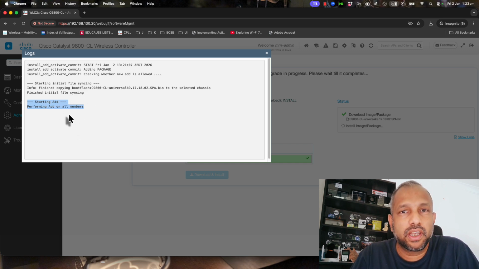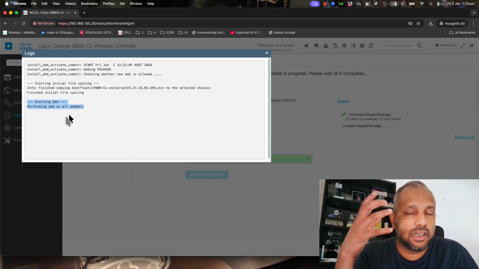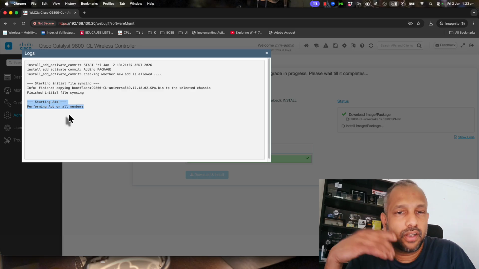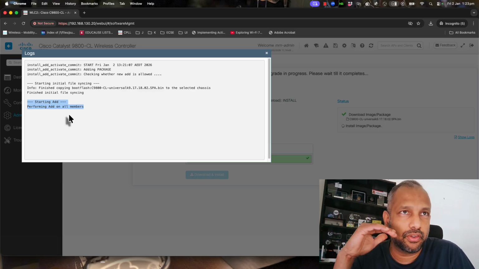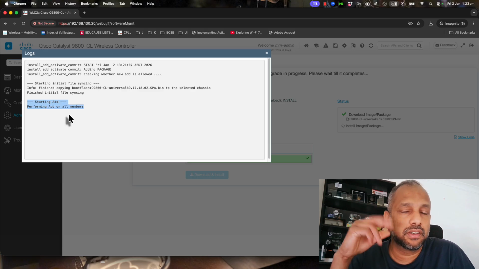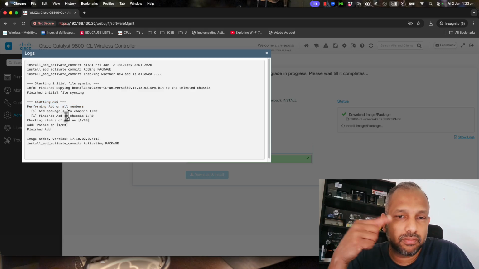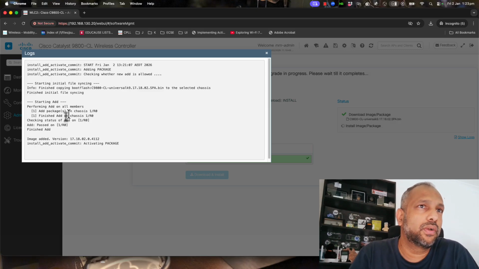But if you're doing a rolling AP upgrade, that means you only preload a limited number of APs, which can drag into 2-3 hours, but impact will be minimized. That's called in-service software upgrade. You are upgrading a limited number of APs in one round.